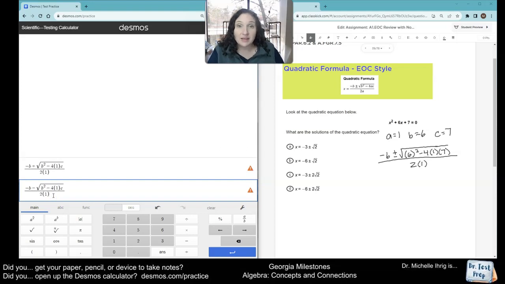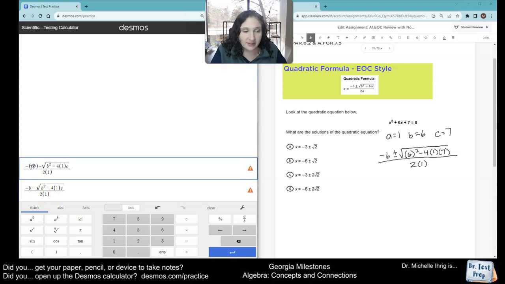Now we've got the B. B is 6. So I'm going to still put the 6, positive 6, in parentheses. We still want to do that. Take out the B, put the 6 in parentheses.